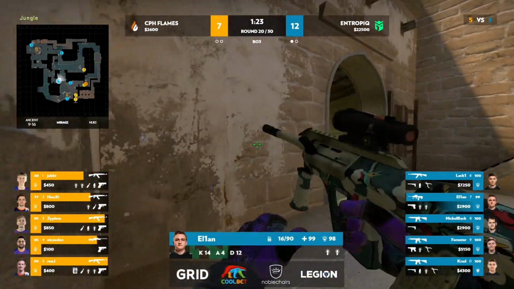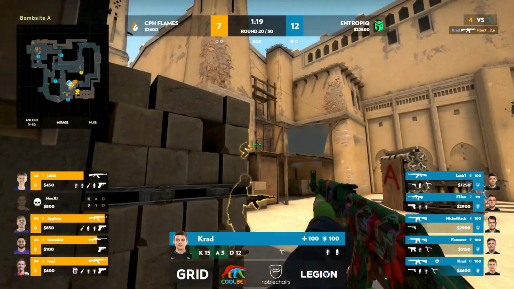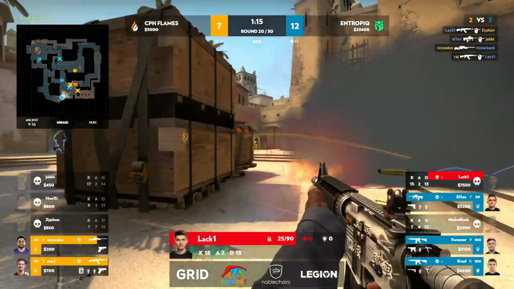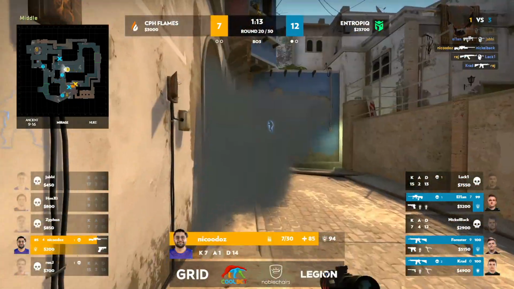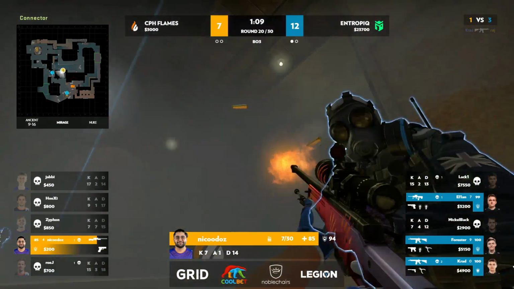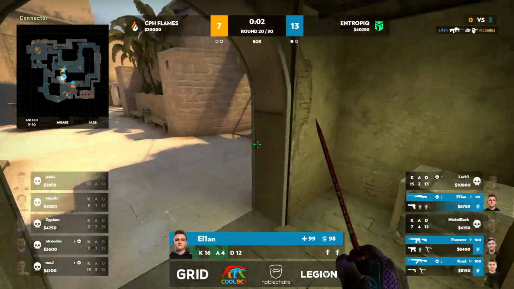Elian. Whoa, so much damage done towards these Palace players, but actually he's taking the fight here. 1 kill found. Krad ducks away out of cover. Hyper-focused on the peak there is Zyphon. jabbi gets taken down. nicoodoz and roeJ in with 1 apiece, but the all-put on middle left alone now as his cavalry quickly wipes out. Miss no-scope. Elian will find him. 13-7. No bomb.